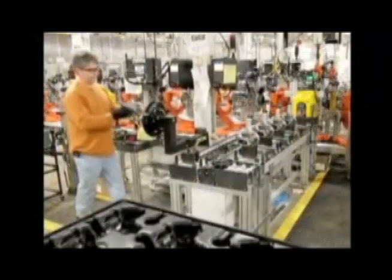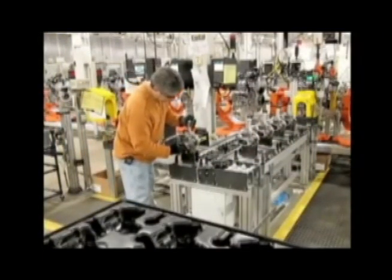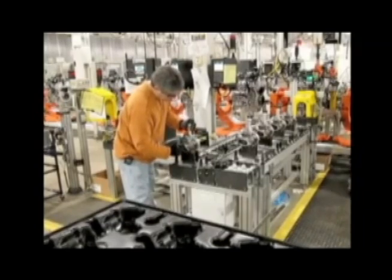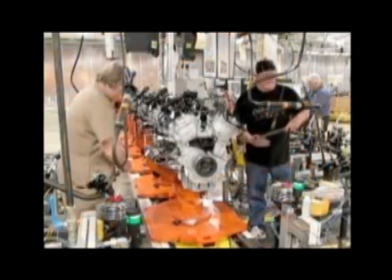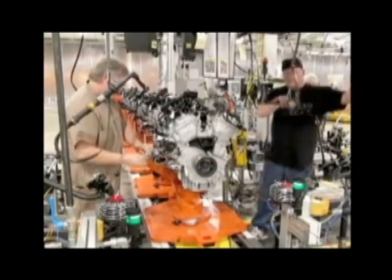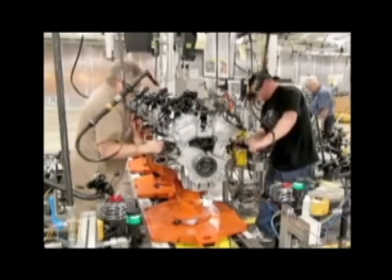I walk down there probably once a week. I just like to get that exercise anyway, but I watch how everything works with the robots, with the folks on the line, and how they machine things now. It's just amazing. The technology is incredible, and we just have to get the workforce up to speed where the technology is, and I think we're doing that right now.